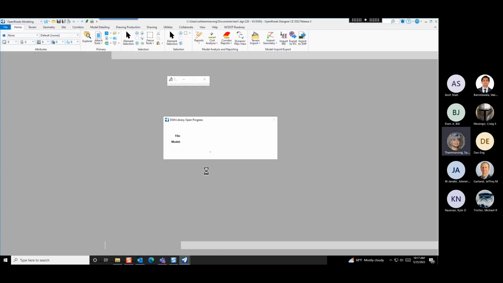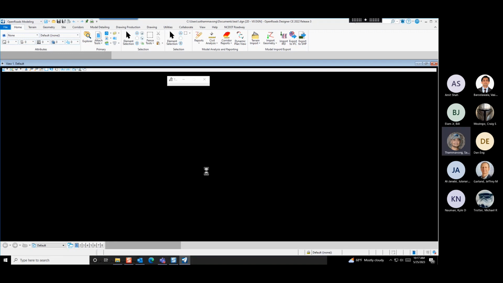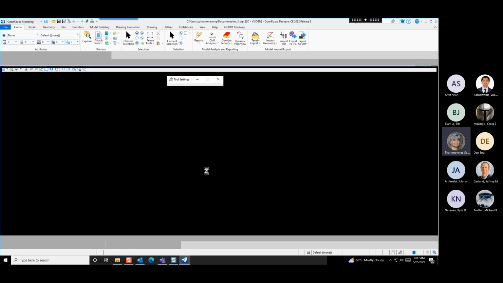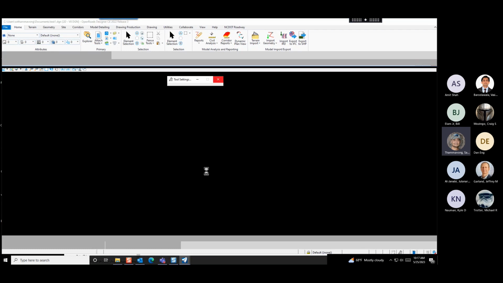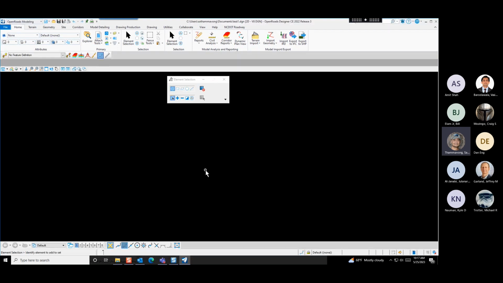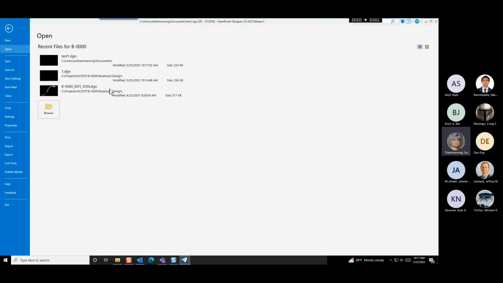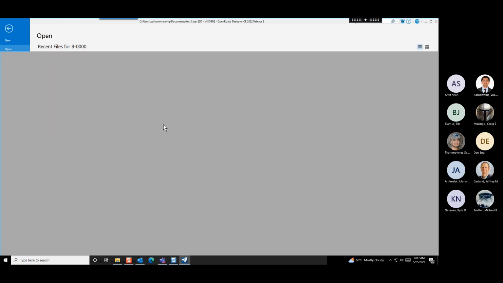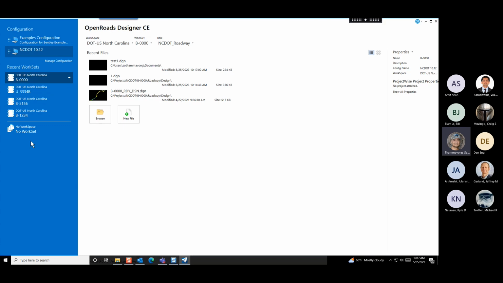I'm able to do a workaround. The workaround for me is not to completely exit out of the file. I can close the file, go back to the backstage here, and they'll be listed. Oh, it's here. I could do a close here, and it'd be here. See, all the work sets are here.